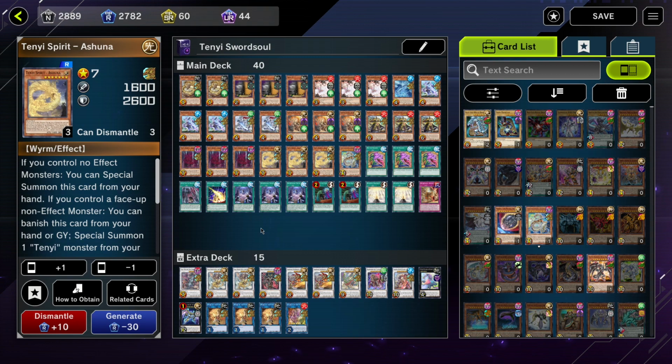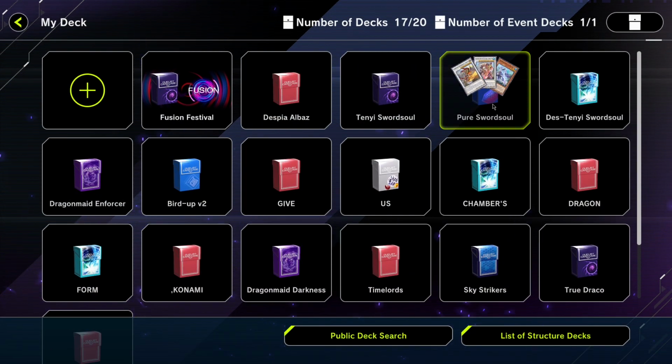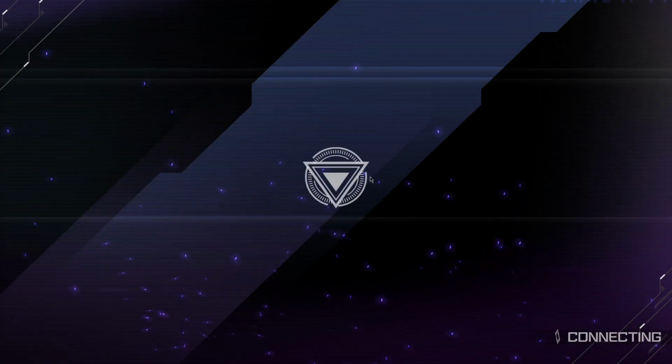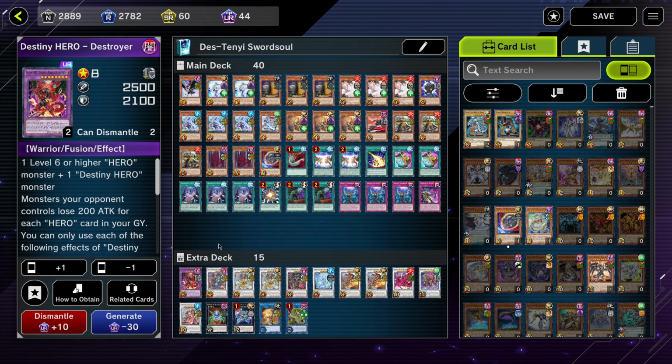So this is the quote-unquote good going first one, as if you're able to set up a Chao Feng, you basically lock your opponent out of light monster effects. The pure Swordsoul, this is a good going first or going second type of deck. And lastly, Tenyi Swordsoul, which is basically the Swordsoul package supplemented with Destiny Hero Destroyer Phoenix Enforcer, or DPE as some people have gotten to call it.